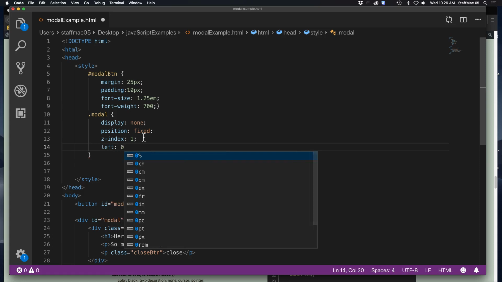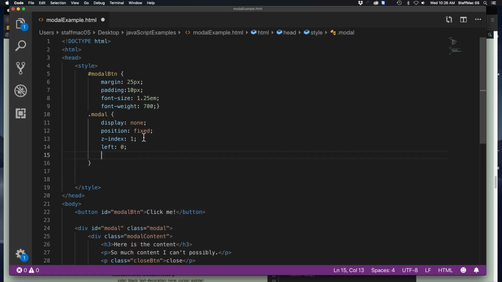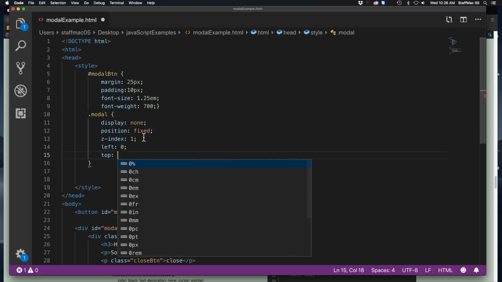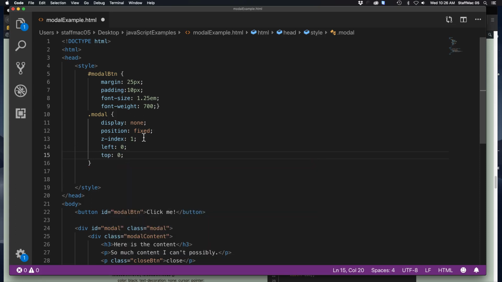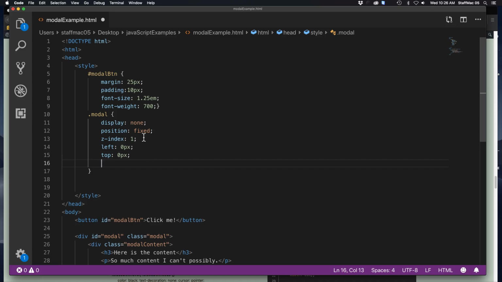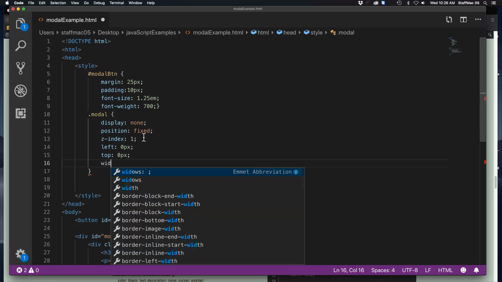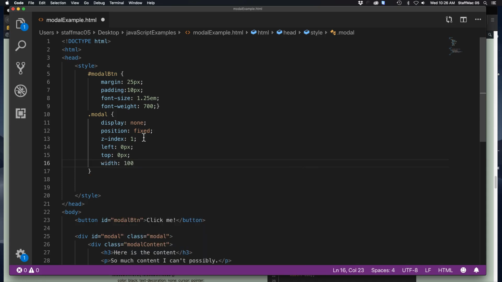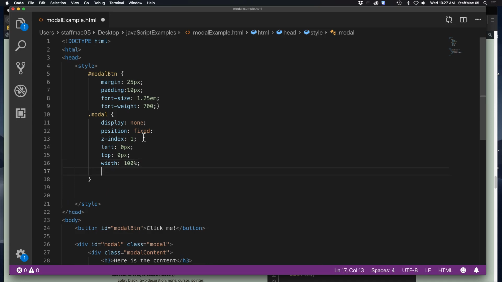So left, we're going to set it to 0, which means it's going to be all the way to the left side. And top, we're going to also set that to 0. We should probably put px just in case. A lot of times, if you don't put px, it'll just assume it's px, but I like to just put it in there to make sure. That just means it's going to be all the way to the top and left. Okay. Then what we're going to do is decide a width, and we're just going to go ahead and make it 100%, so that way it takes up the entirety of the space. And then we're also going to do height. All right, boom, and that's also going to be 100.